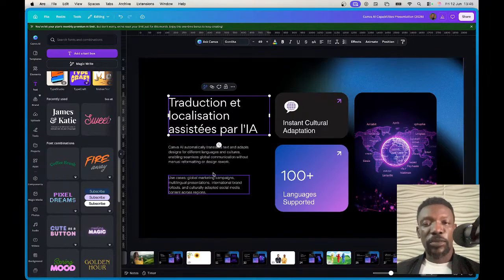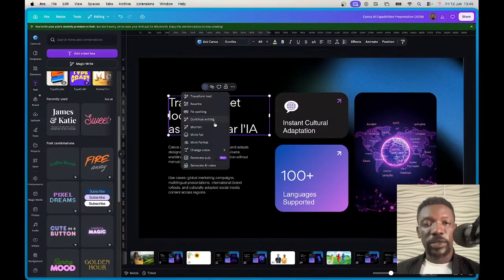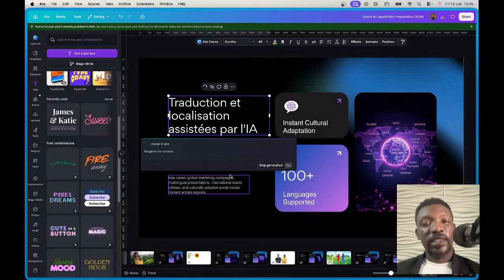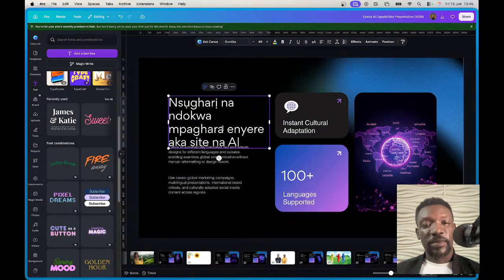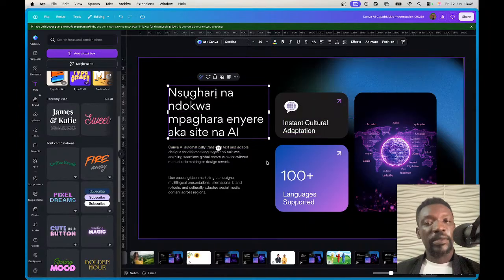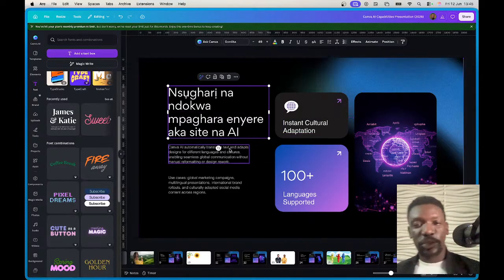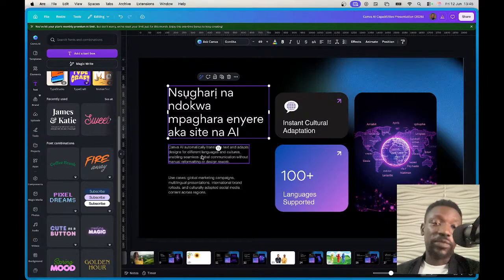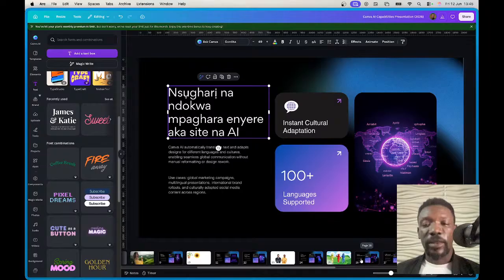So that's one beautiful thing about it, and it can still go on and do that again. So let's say transform text again and say change to Igbo. I don't speak Igbo, so the Igbo people would forgive me if AI doesn't do a great job here. And these are just some of the things it can do on the surface. I remember I was working on something and I needed to translate it to French. I got the French translation from the person I was working for, quite alright, but she was dilly-dallying between two examples, and I used this to make a choice at the end, and it worked.